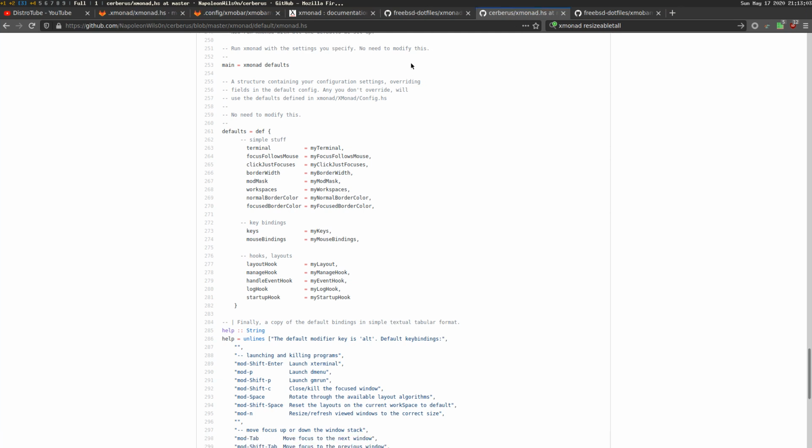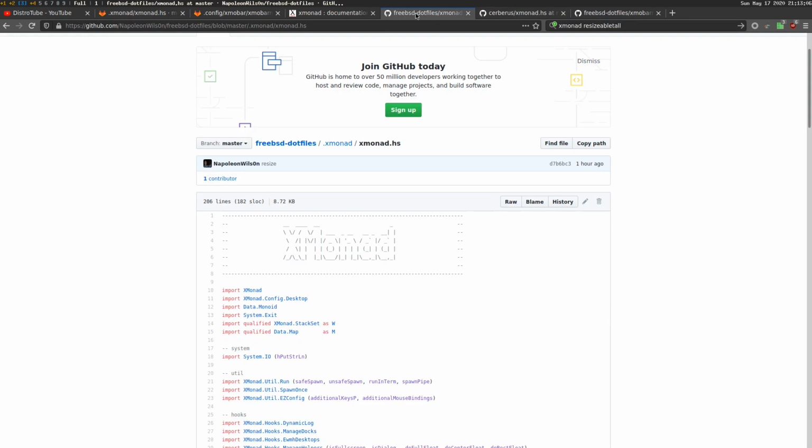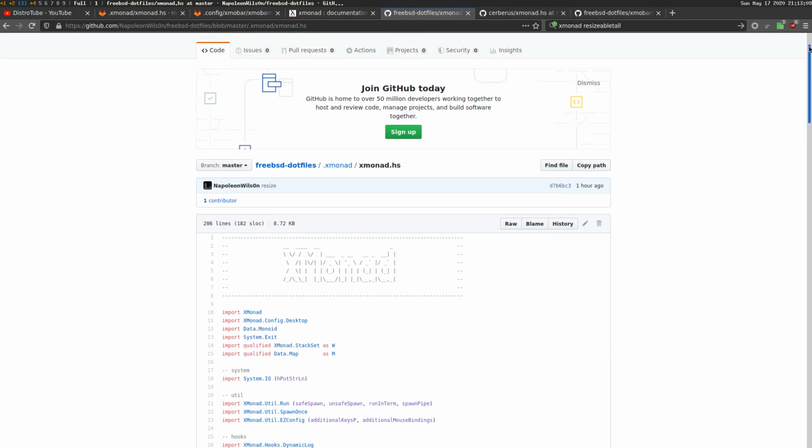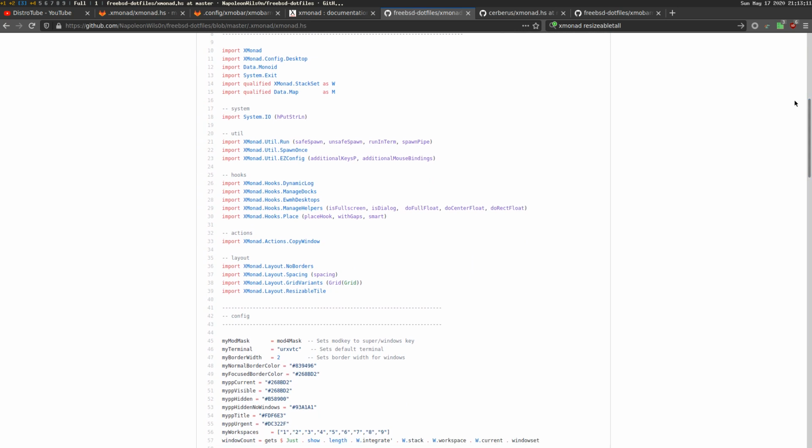config file, and what I'll do now is go through the changes that I've made to my config file, using the default and a combination of some of DT's stuff. You can see here one of the first things I've imported is the xmonad config desktop, and this is a library that is supposed to make xmonad more compatible with desktop applications like browsers. So that's something you want to put in.